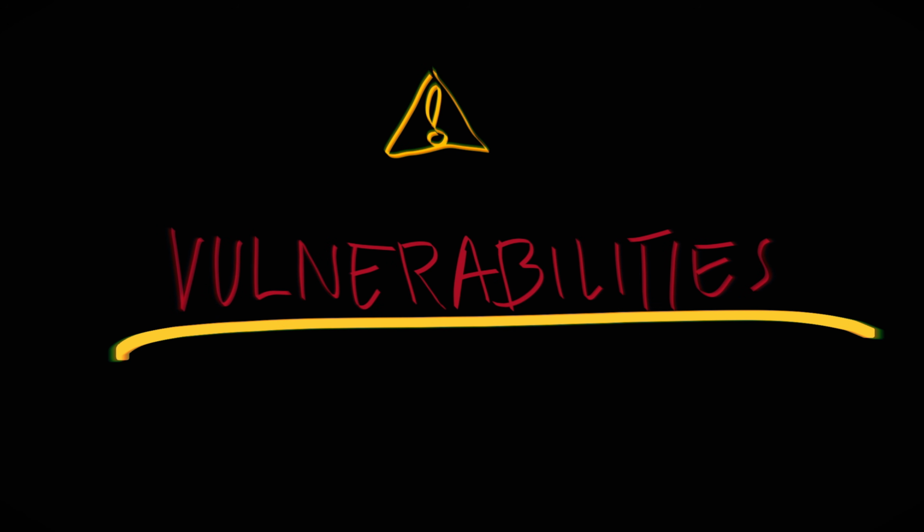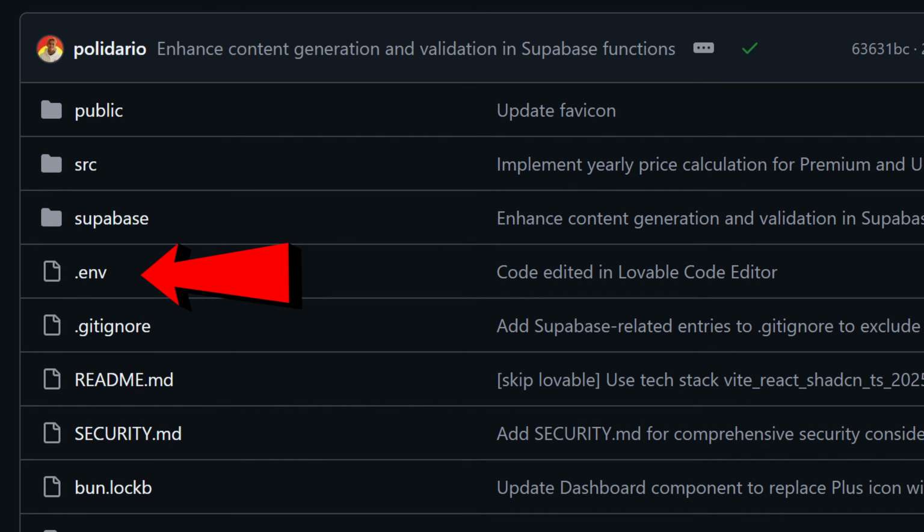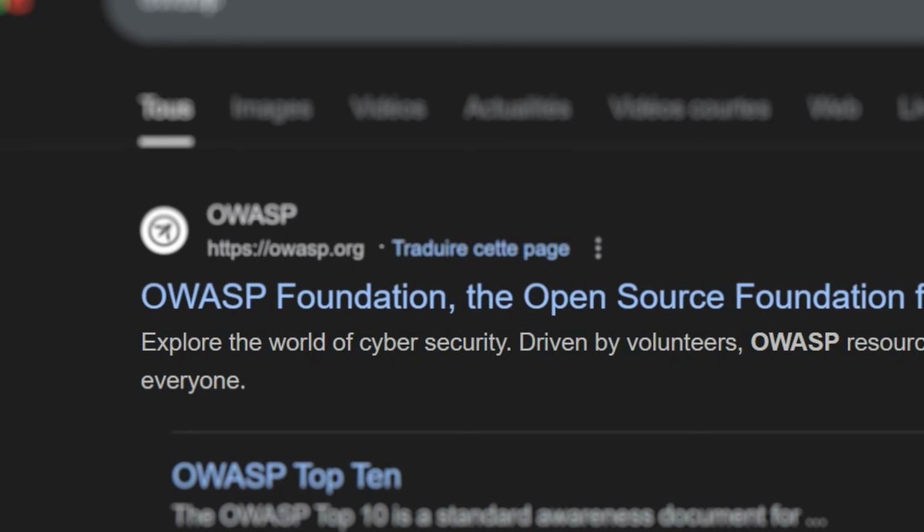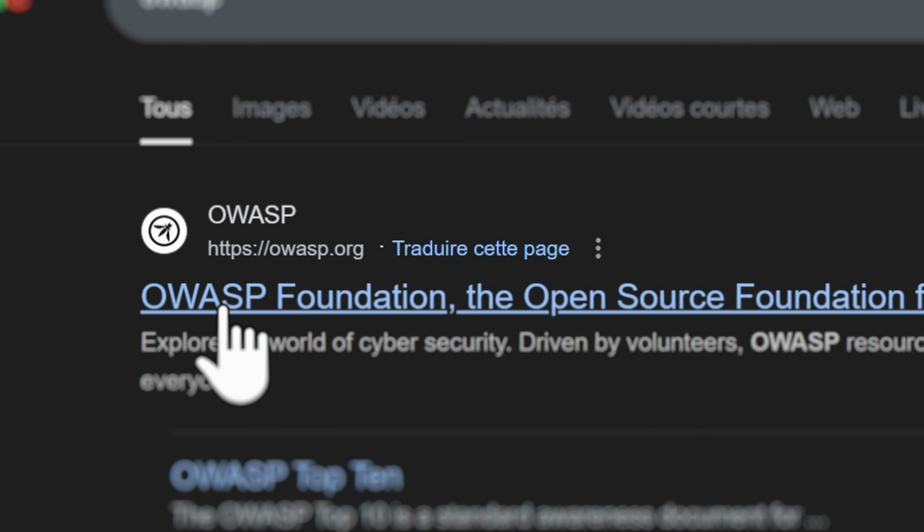But the next problem I have with app builders, or at least with Lovable, is their negligence towards vulnerabilities or security. One example is the environment variables. I kid you not, when you connect your projects to GitHub, expect to have the env file in that repository. And if you're someone who doesn't know anything about Git, GitHub, envs, or vulnerabilities in general, you're gonna be extremely prone to attacks that can cost you not just your app, but also your users. Yes, I know the variables inside the env file are public and exposable, but the point is, this should never be included in the repository.